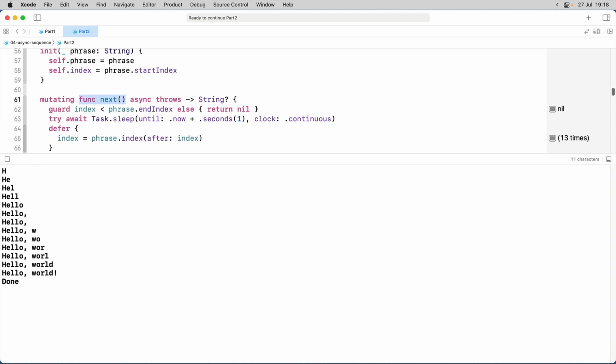So it's pretty easy to create a custom async sequence. You just have to add 2 extra types to your code base. To avoid clutter, you can make a single type conform to both async sequence and async iterator protocol, but there's also another much easier way. You'll learn about async stream in the next course beyond the basics. Now click to the next page.